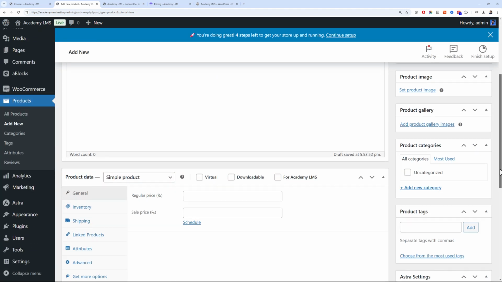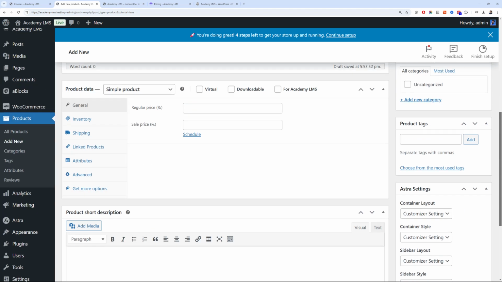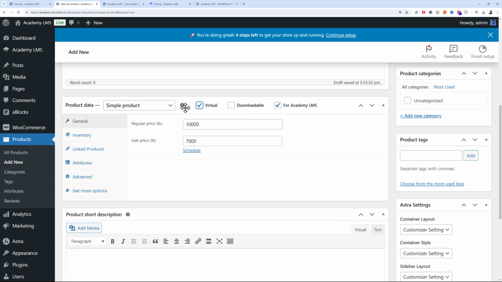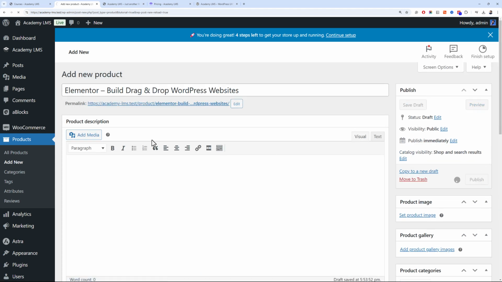You don't have to set any other options, because every other piece of information is already available on the course details page. Okay, so I'll just set the price, like I'll say it's 10,000 rupees, and we are selling it at 7,000 rupees. And don't forget to mark it for Academy LMS, and it's virtual. Let's publish this one.